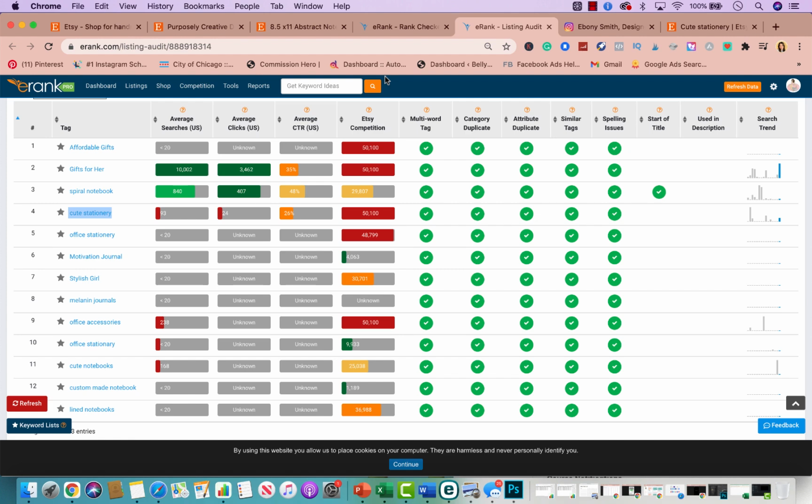But if no one really interacted with the listing, no one's buying from it, then you get a lower listing quality score. A lot of the time, when you have a lower listing quality score, your listing is not ranking, it's actually buried in the search results. So you're not going to get the traffic that you deserve for your products. So keywords like this don't help the majority of the time, unless you're promoting the heck out of it and you got a lot of purchases, and that sends some type of signal to the algorithm, and then they rank you higher. So I would get rid of these.